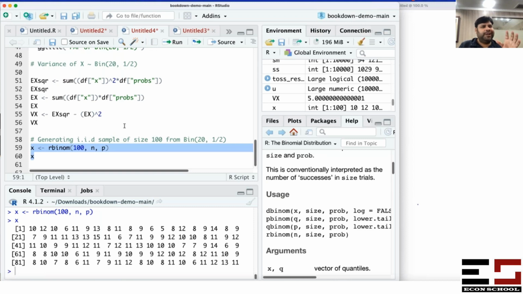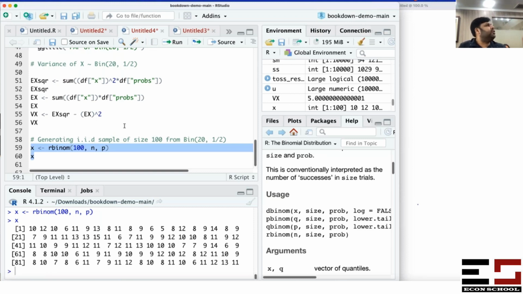Let's imagine we have students in the class, and their score distribution is binomial 20, half. What that means is that they have scored between 0 and 20, all of them. Say you did some estimation and found that it is roughly binomial 20, half.